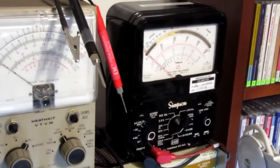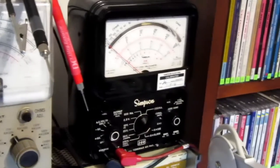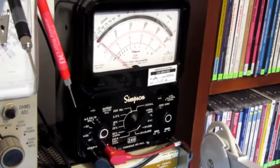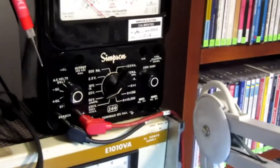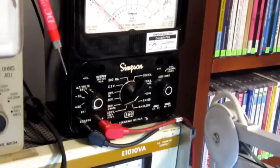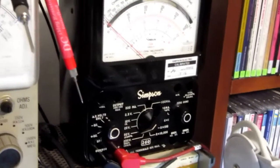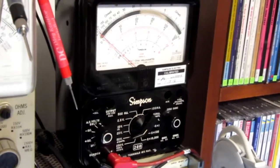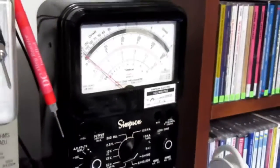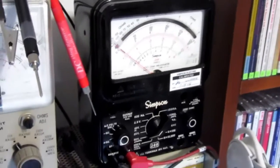One of the rarely used pieces of equipment in my lab is a good old Simpson 260 VOM or multimeter. I'm not really sure which series this one is offhand. I think it's one of the later ones, but still not brand new by any stretch of the imagination. Oh, it's a tiny printing, but I think it's a Series 8, so a Simpson 260 Series 8.